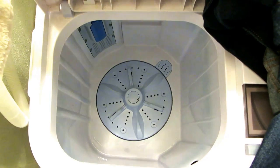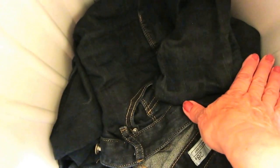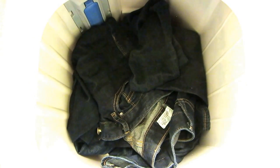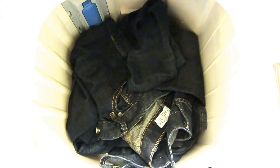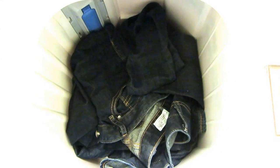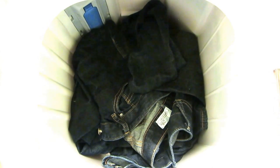Wondering how many pairs of jeans can fit? Here are three pairs of adult-size jeans belonging to my full-grown daughter, and I can push all three in with lots of room to spare — only about half full. You could fit five pairs of jeans in here to agitate and wash. I'd suggest turning jeans inside out to help the fabric last longer by preventing brushing against each other, and it also helps avoid lint. Between loads of towels and dark or light items, wipe the tub out with a paper towel to remove lint and prevent it from transferring to your next load.